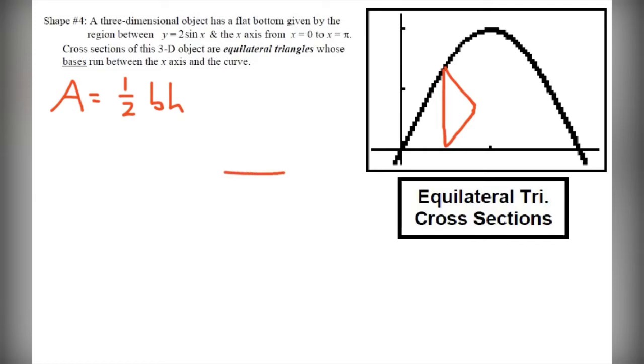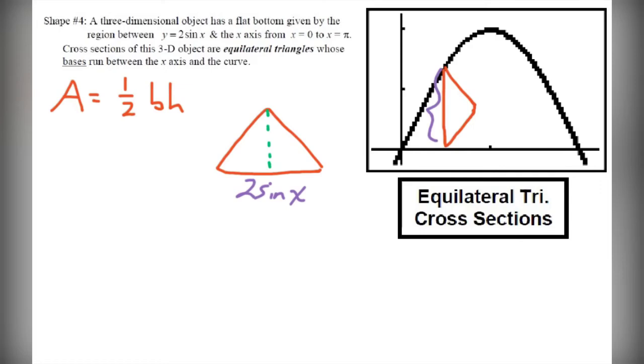Now, what I'm going to do is take this triangle that I drew over on the sketch, and we're going to pull it over here and make it more upright so that we can start to get it labeled. Like the base. The base would be this entire distance here, which definitely is the graph. It is the 2 sine of x. That's pretty easy to determine, and so we have our base. What's a little tricky to determine here is the height. Now, we don't want to make a silly statement like the height is also 2 sine of x. But it is true that the height has something to do with the 2 sine of x.